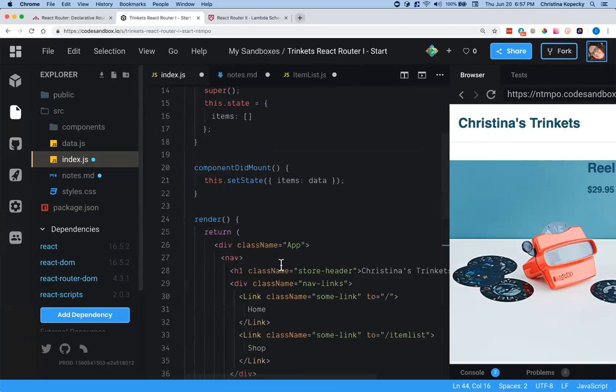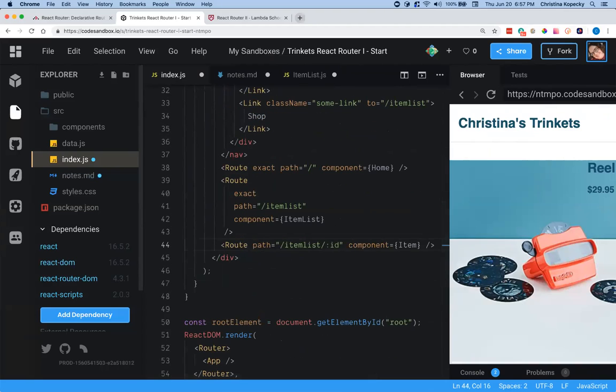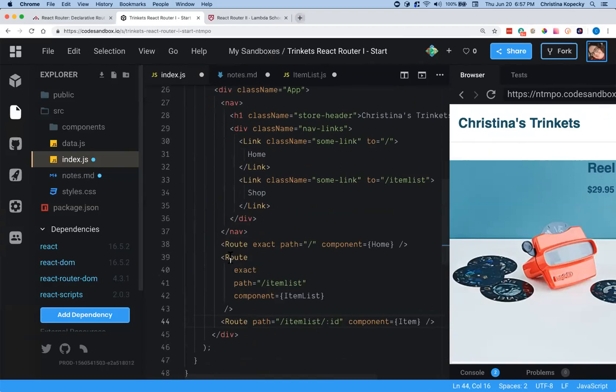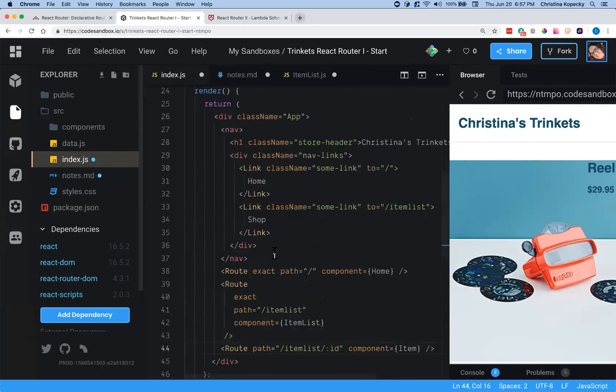So we're going to go back down to our router here. Let me see. Say, can you provide an example of a moment in e-commerce where we wouldn't need an exact path to make a new page? I'll have to think on that one, Josh. Maybe the switch statement will answer your question.